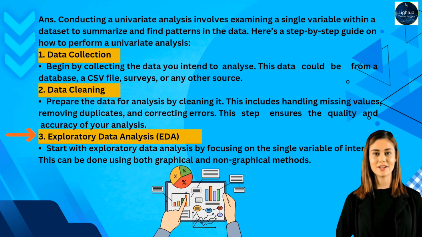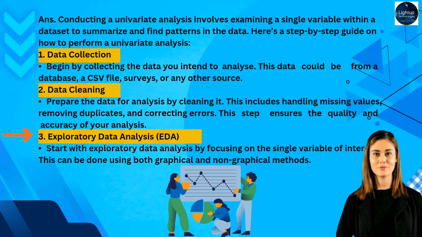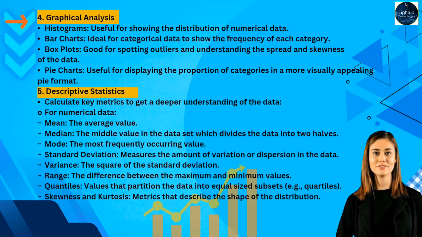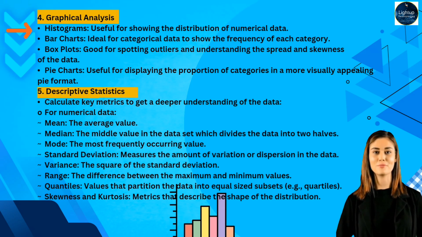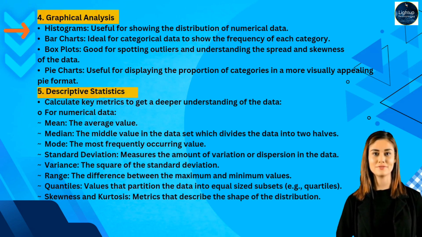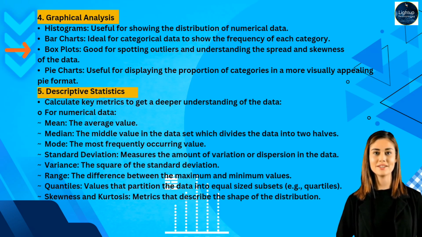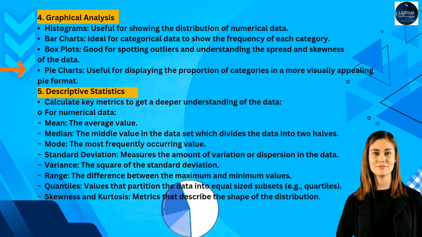3. Exploratory data analysis. Start with exploratory data analysis by focusing on the single variable of interest. This can be done using both graphical and non-graphical methods. 4. Graphical analysis. Histograms, useful for showing the distribution of numerical data. Bar charts, ideal for categorical data to show the frequency of each category. Box plots, good for spotting outliers and understanding the spread and skewness of the data. Pie charts, useful for displaying the proportion of categories in a more visually appealing pie format.